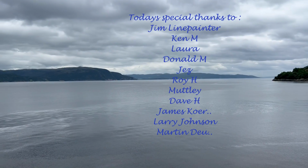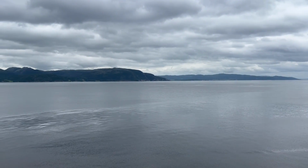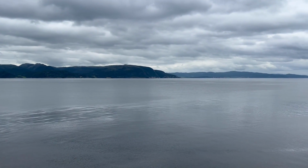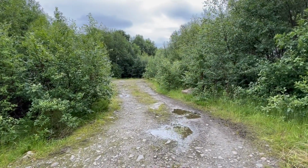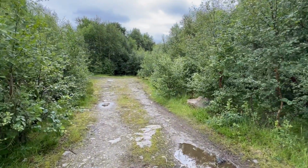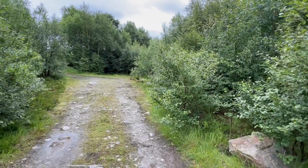Today we're going to take you to a position that you have never seen before. We are really excited, and it's a very important place for the Germans. So let's go out and find the pass together right now. Yes. This tiny little road leads to a very significant and important location, strategically very important for the Germans, and you won't believe what is here.